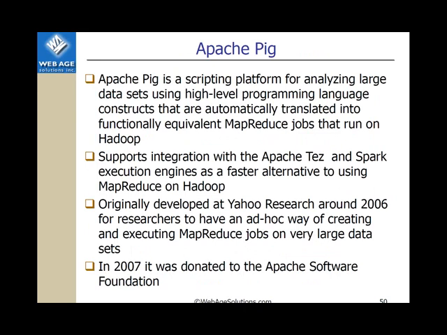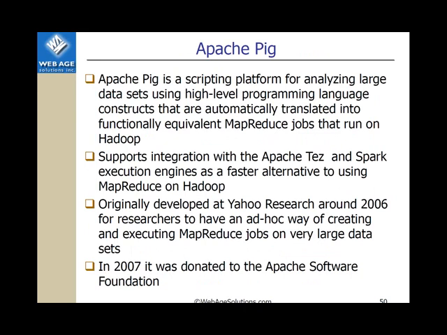Shortly after, they donated it to the Apache Software Foundation. And Pig, by the way, is bundled with every Hadoop distribution, whether it's Cloudera, Hortonworks, or MapR. You can find it on Amazon. You can find it in many places. Excellent, very easy to use. And even though MapReduce is now deemed a deprecated type of technology, it's slow, it has done its job. It has seen its heyday, but now it's slowly on the decline.